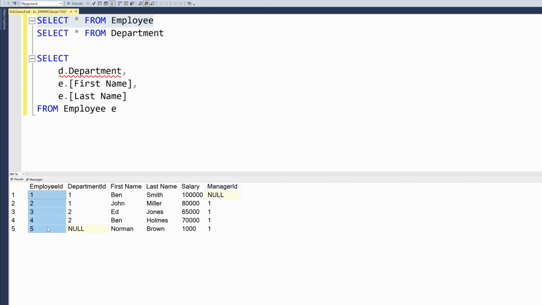We have an employee ID and a manager. So we see that our employee number 1 is Ben Smith. Employee number 2 is John Miller. And in the manager ID column, we see which employee is their manager. So this reads like the manager of John Miller is the employee with ID 1, which is in the same table Ben Smith. And the same holds true for all the other 4. All the time it's Ben Smith who is the manager.